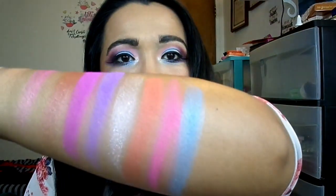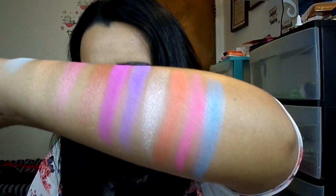looking yummy. And like I said, this is a very creamy tone shimmer. Honestly, it reminds me so much of a very powdery matte, not so much of a shimmer because of how delicate it was. But look at that. It's so pretty. I think out of all the shades in here, that is the one that I enjoyed the most out of the look that I created today.